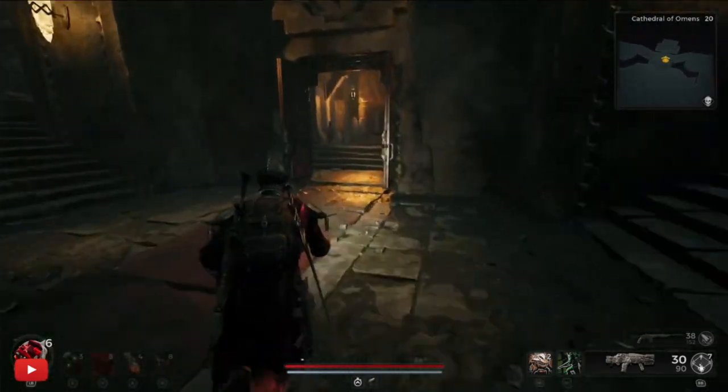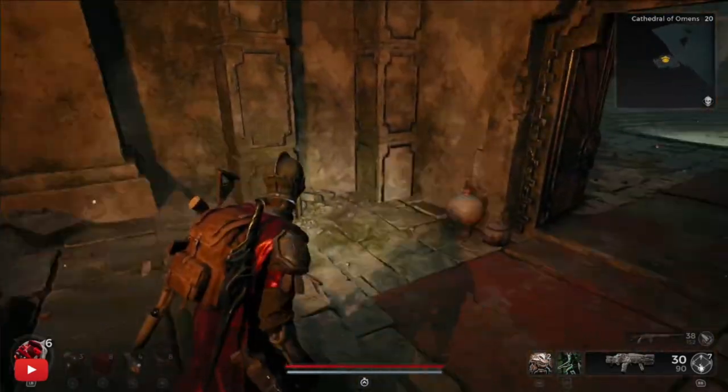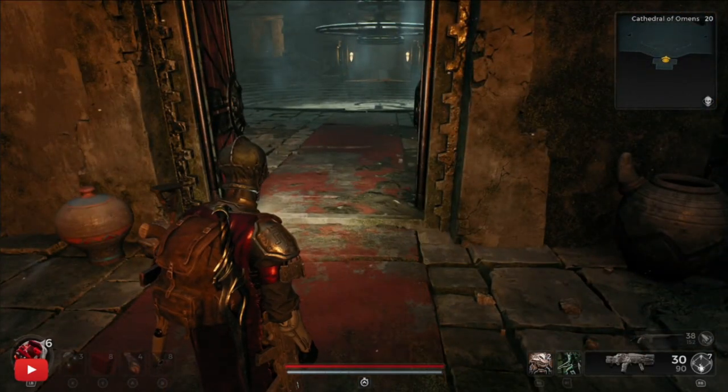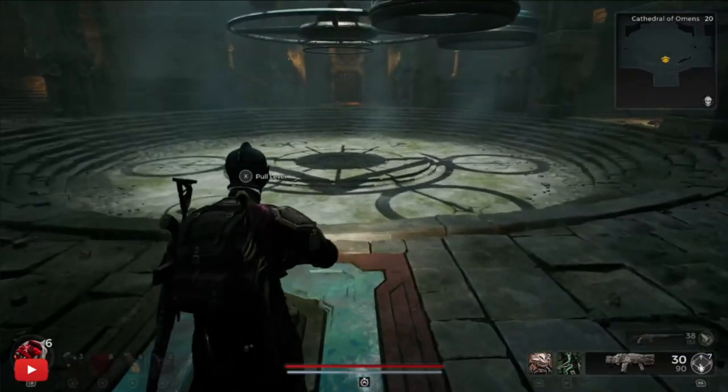I forgot what was in this room. I think it's just some small items. A ring, maybe. Not the ring we're after, but that's puzzle 1 done. This is going to be puzzle number 2.